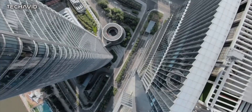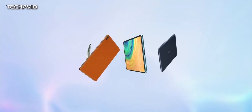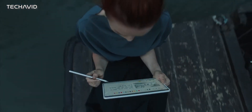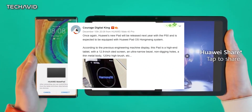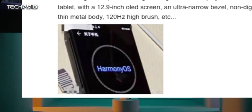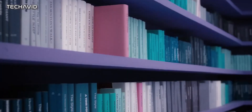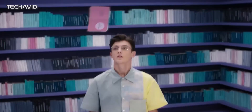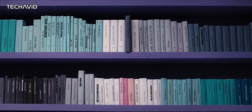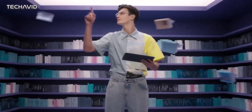Finally, about its OS — the device will arrive with Harmony OS out of the box. It will be called Pad OS which, as the name suggests, has been designed especially for tablet devices. Furthermore, a picture shared by the tipster shows an engineering device with the Harmony OS logo, similar to the About section of the EMUI software system. However, we can't confirm whether it's real or fake. This tablet is expected to launch alongside the Huawei P50 series in the first quarter of 2021.